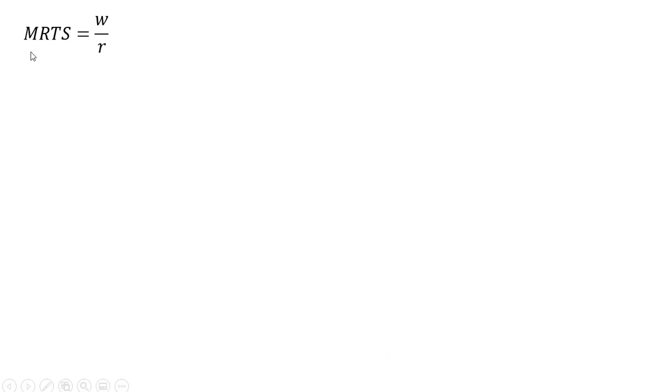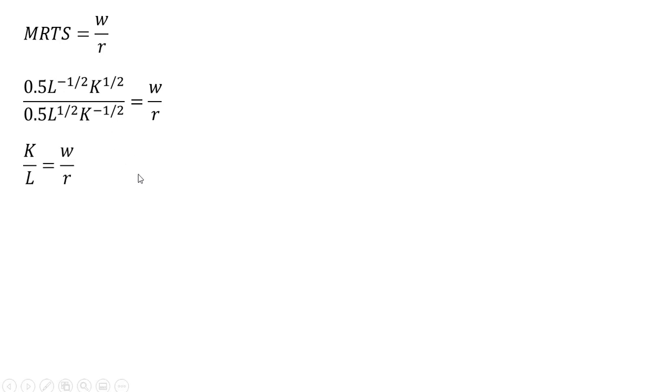Forming our cost minimizing input condition, which states that the marginal rate of technical substitution equals the ratio of the inputs, the price of labor over the price of capital. The marginal rate of technical substitution is just the marginal product of labor divided by the marginal product of capital. So I'm making my substitution here from the first slide. In the numerator, that is the marginal product of labor. In the denominator, we have the marginal product of capital.